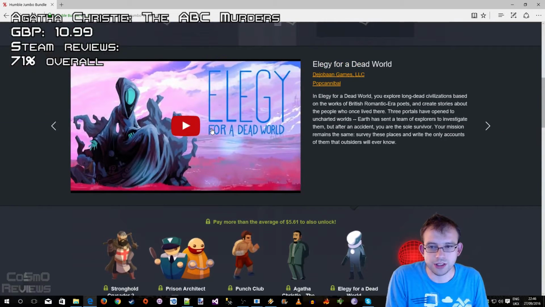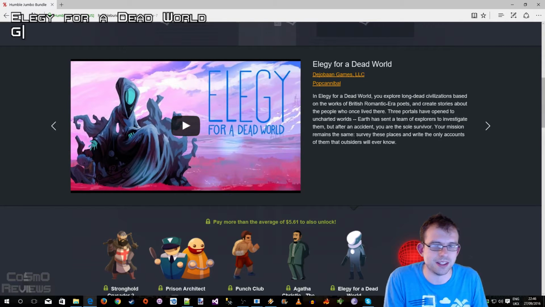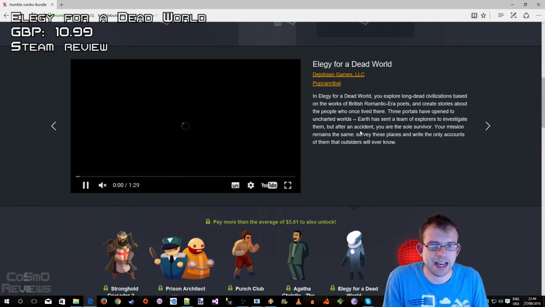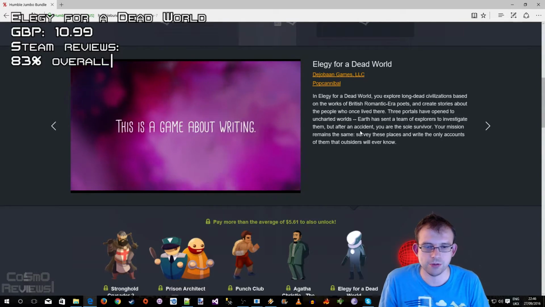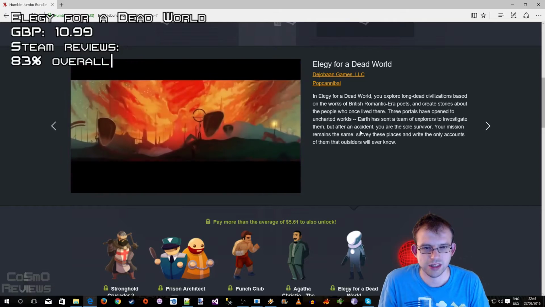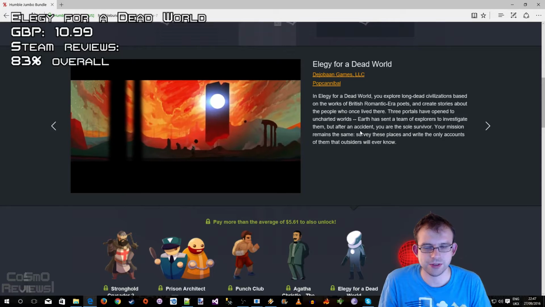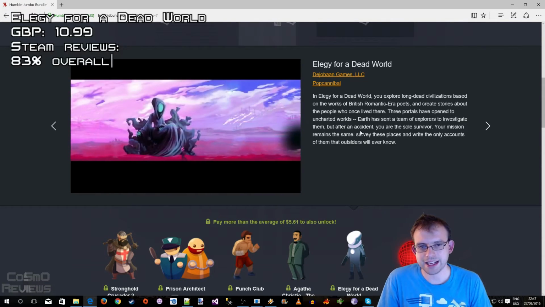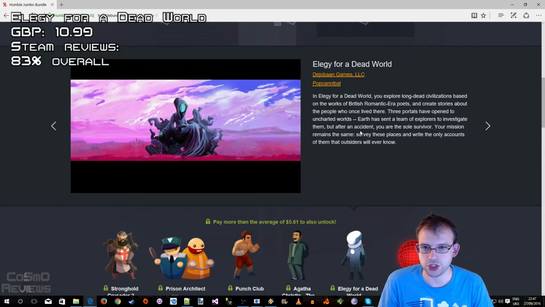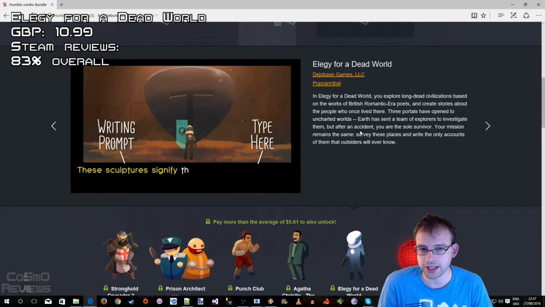Elegy for a Dead World is kind of a weird thing to describe. It's essentially an atmospheric exploring game where you play the role of an astronaut, or, I don't know, it's difficult to explain, but basically you're part of an exploration mission. But there's an accident and you're the sole survivor, and your mission remains the same, which is to survey the planets and the places and write the only accounts of them that anyone will ever know.